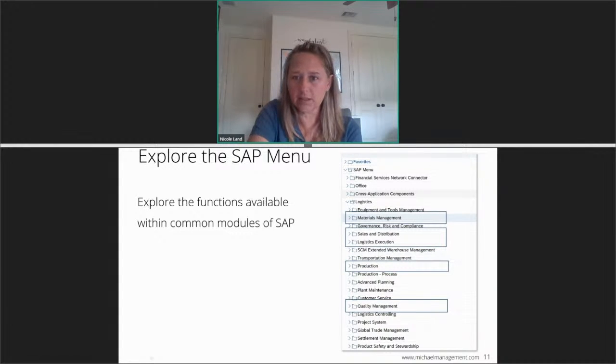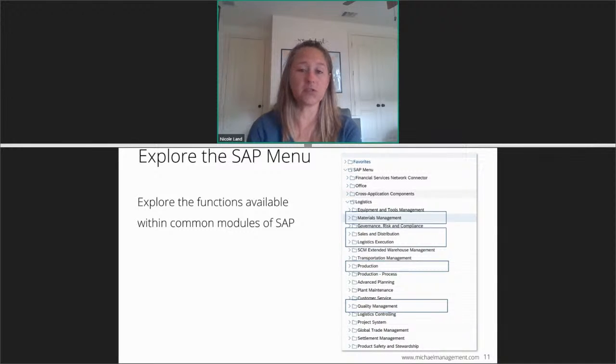And I'm going to circle that here on the screen with my mouse. In that logistics folder, you will see all the function modules that are available. Some are very common. Those are the ones I have circled here. Some are not so common. And depending on your industry, depending on your company, it will depend on which modules you are actually deploying or implementing or using on a day-to-day. So if you want to learn more about one, just dive into that folder.